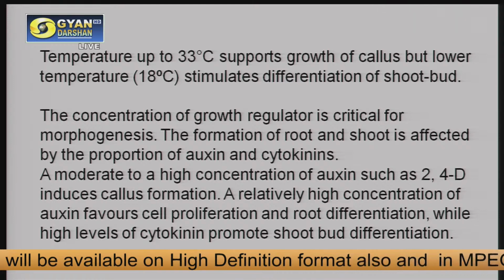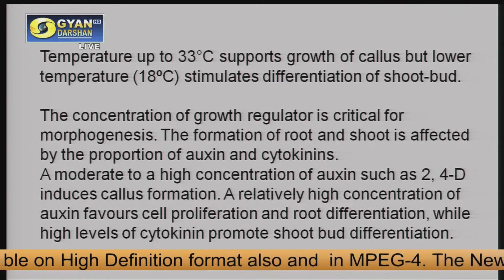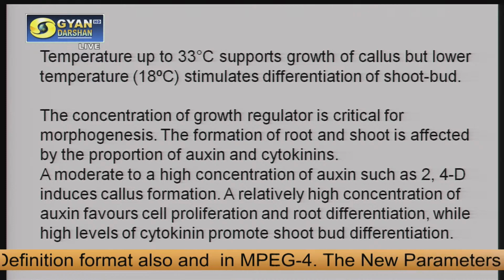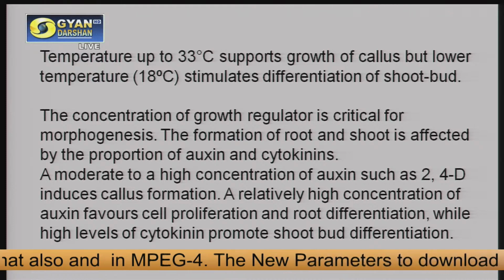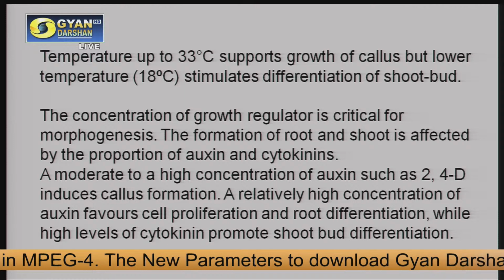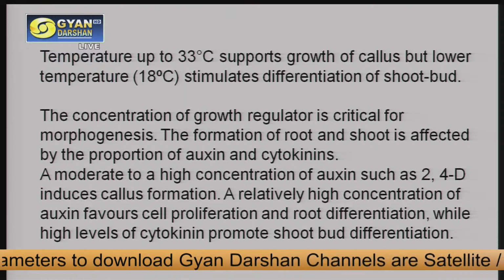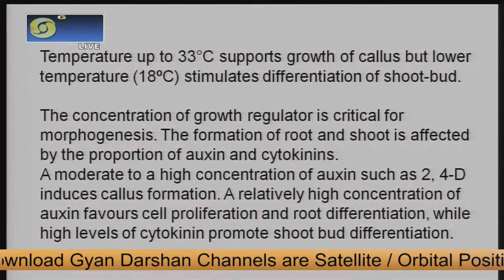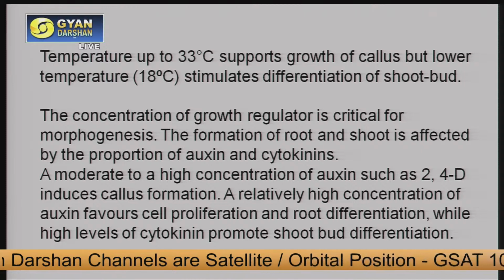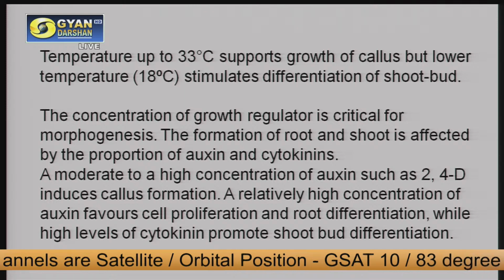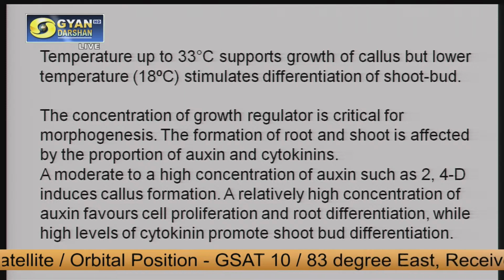As I already said, you need to have a moderate to high concentration of auxin for callus formation. But if you don't need the callus, don't go for it. Don't add 2,4-D to such a high concentration. Okay? But if you want specifically the callus induction, then you prepare a medium which we call the callus induction medium, where you have a very high concentration of 2,4-D.